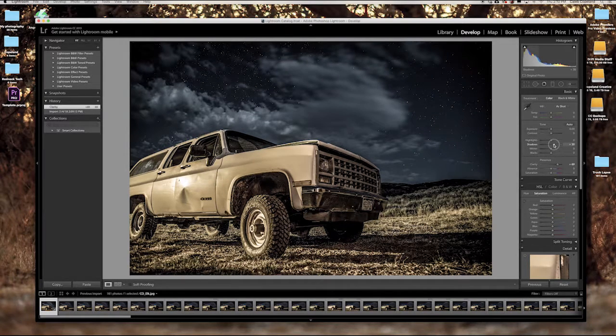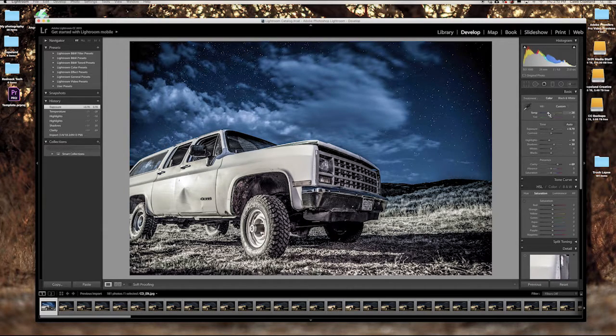Get rid of some of those shadows, maybe make it pop a little bit more. Highlights, see the highlights down here on the truck. Maybe get some of those down a little bit. Mess with our color temperature. We can make it really blue and seem cold. We can make it brighter. We can get rid of that blue. I mean, there's just a lot of things that we can do. So that looks pretty close.